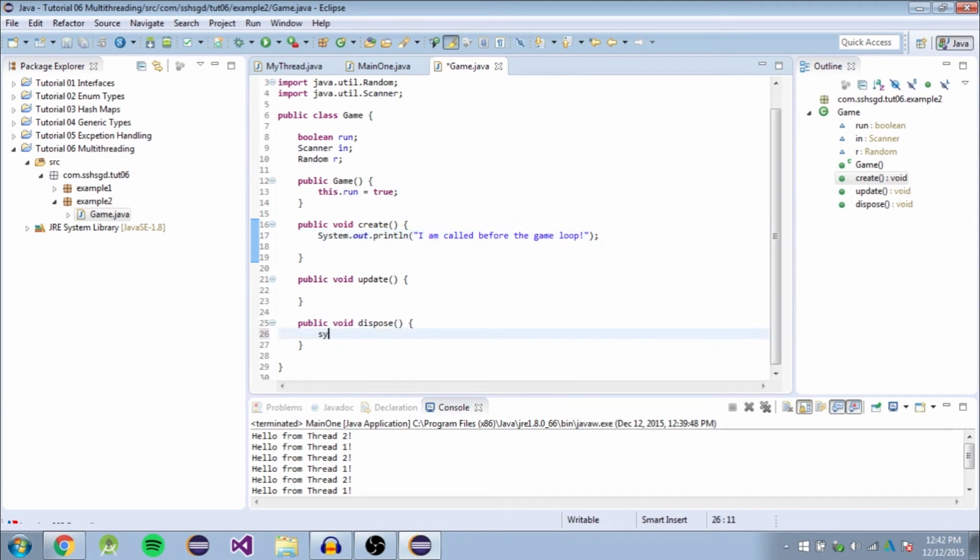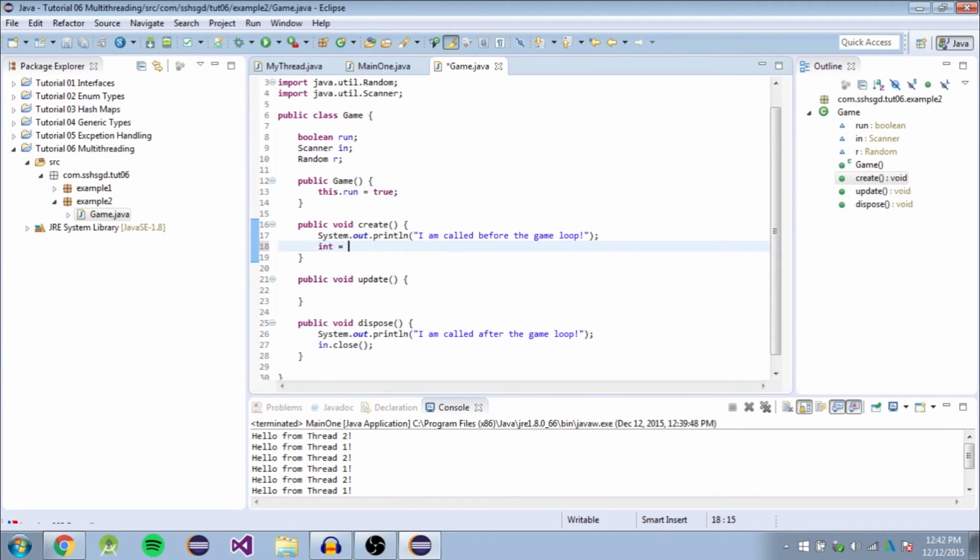And then let's do a sysout: "I am called after the game loop." Now we do in.close. That's nice for our dispose method. We have a little place to close our input, because it's a resource.